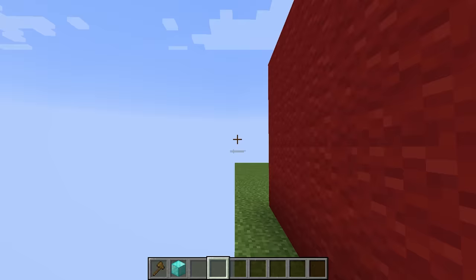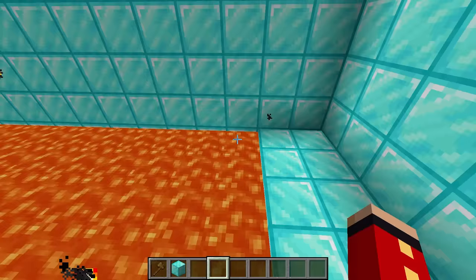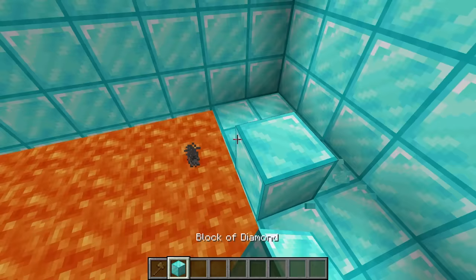Let's see how it looks from the outside. And whoa, look at that. It looks super sick inside. Okay, now let's build our actual parkour. We'll start out by putting a basic jump right here.